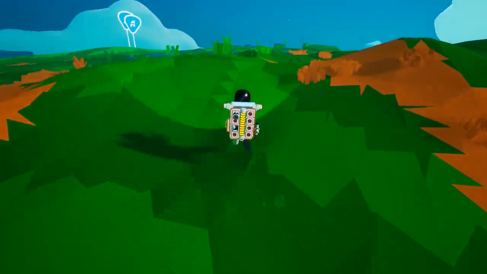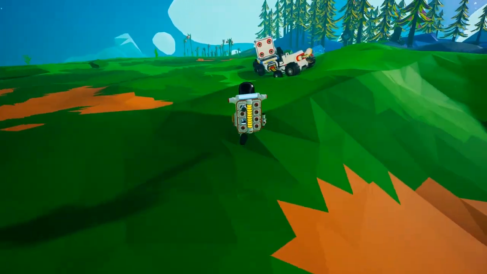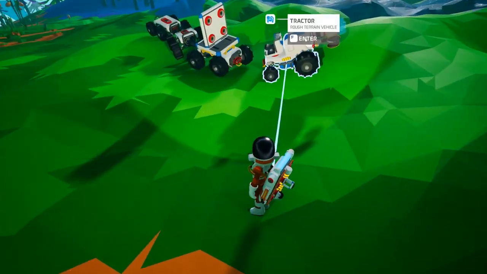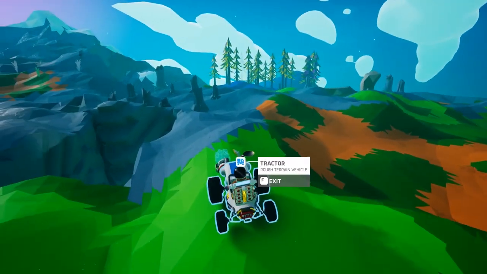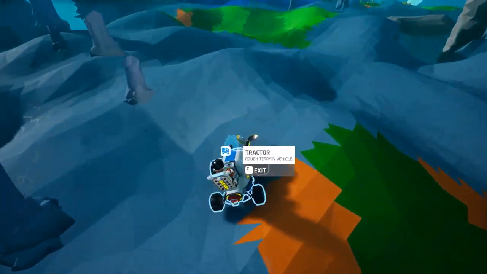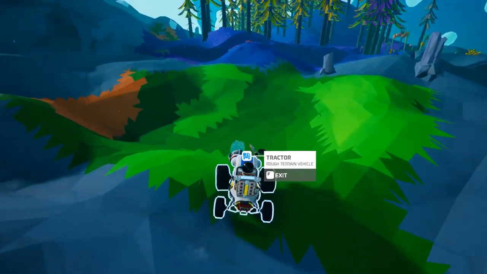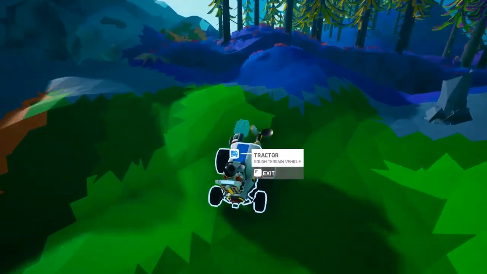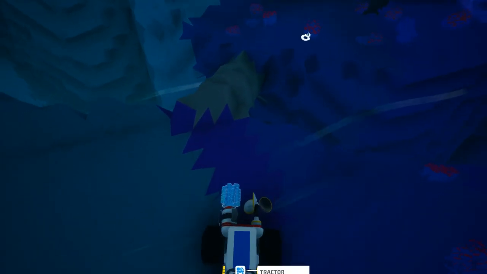Unless, here's what I'll do. We'll separate this out, and we'll just take the tractor. Why not? As long as I don't tip myself over the edge. It's very peculiar, this landscape, but it's designed to be navigated by this. Oh, this is that bit.